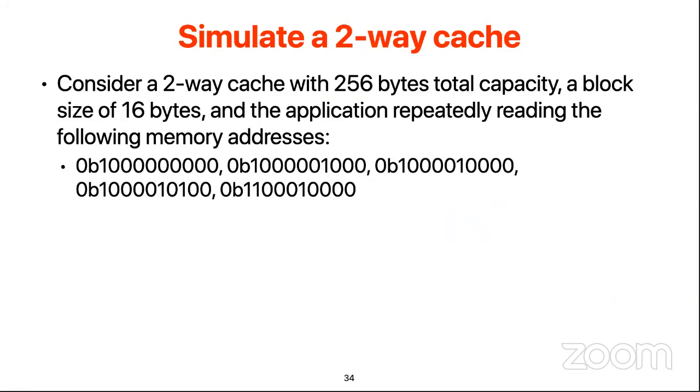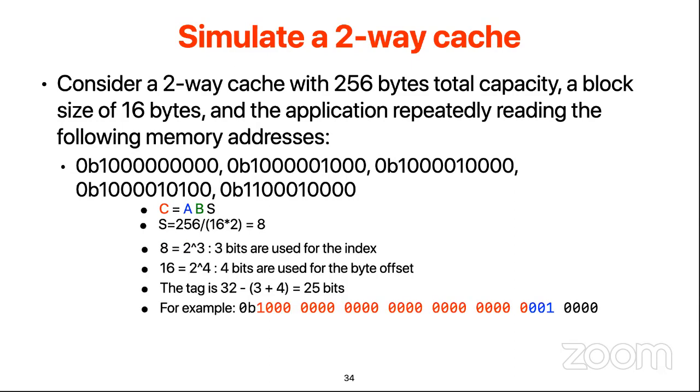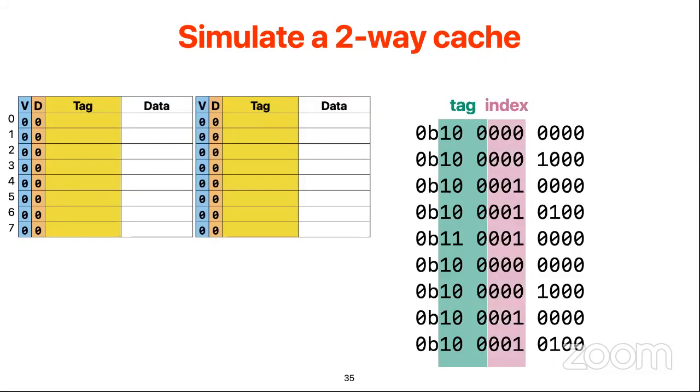Here we go. If I want to simulate a two-way cache, David, first of all, C equal to ABS, we got this partition, right? And right now I partitioned this for you first. If I have a two-way cache, presumably each set will contain 2 blocks. Do you mind to try this question again? Okay, so two-way. The first one, hit or miss?